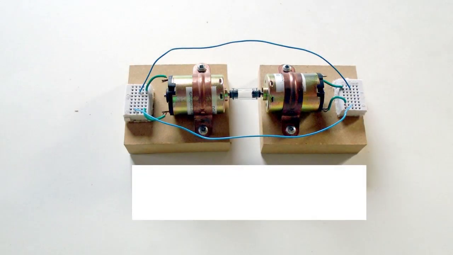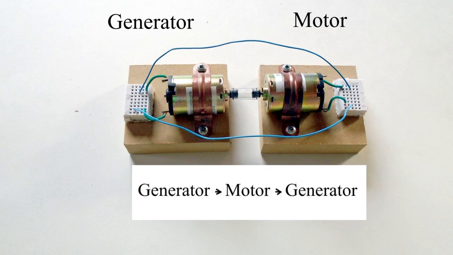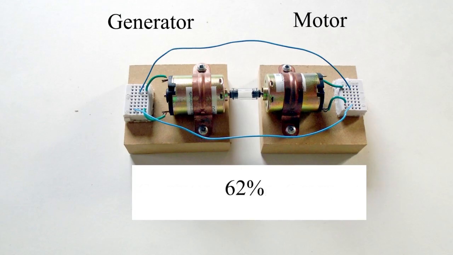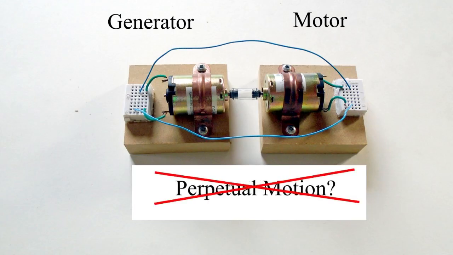I have been asked if it is possible to electrically connect the generator back to the motor, creating perpetual motion. The generator drives the motor, which in turn drives the generator. Looking at the efficiency of this system, 62%, you can probably see why that won't work. The laws of thermodynamics also have something to say about the viability of perpetual motion machines.